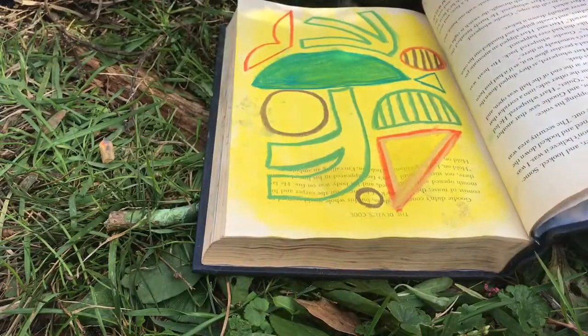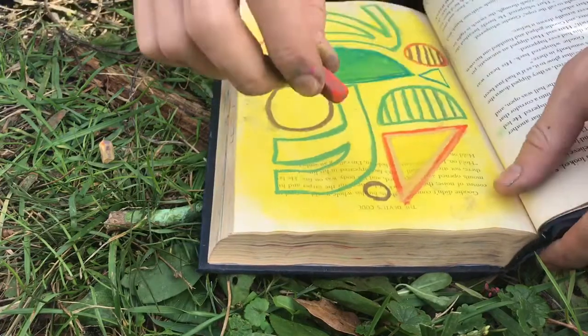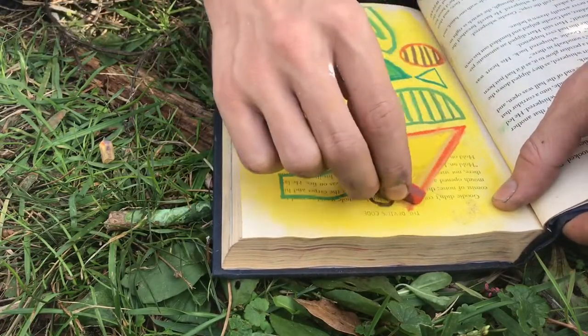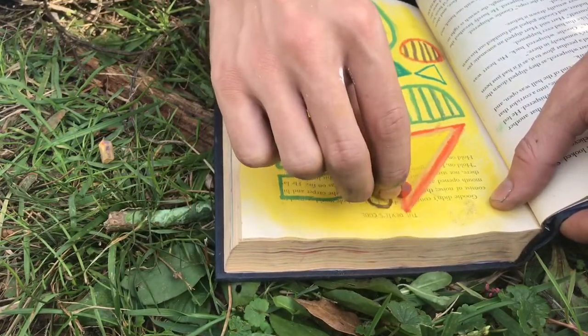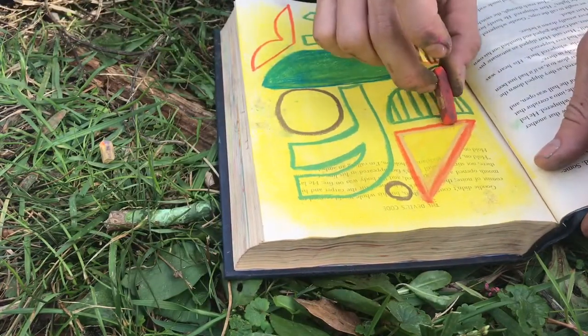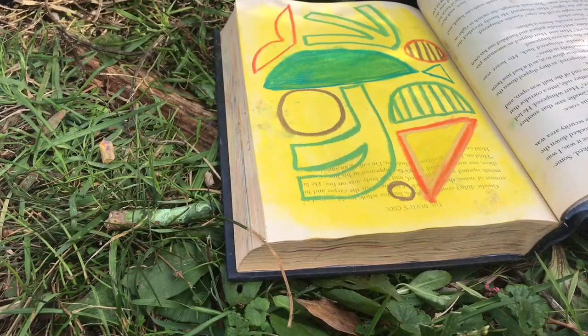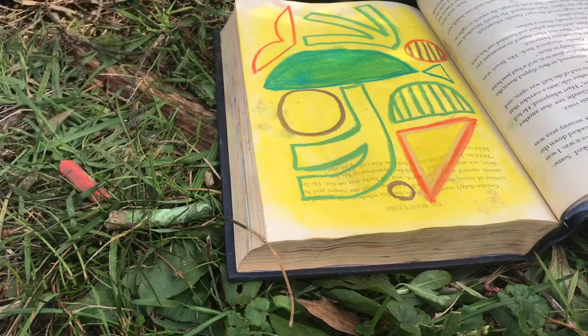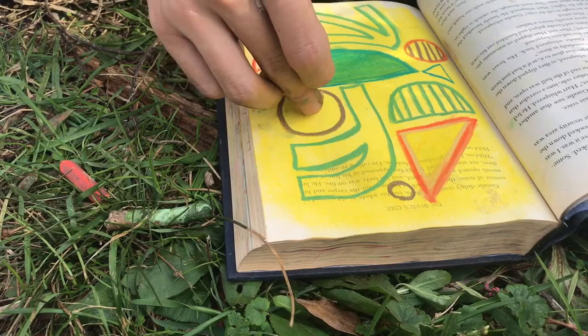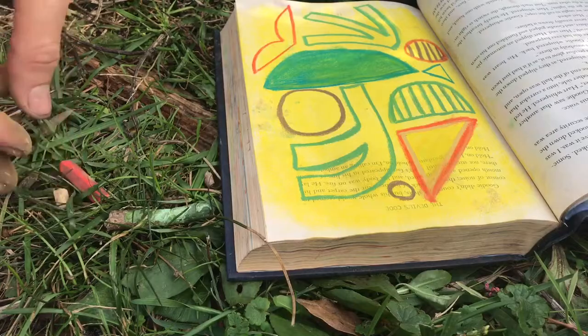Just messed that up a little bit. But that's okay, because I'm working in pastels, so I can just go right over top of that. It's okay to make mistakes. Mistakes only make you better. If you're not making mistakes, you're not learning. So I'm gonna put this one back in the bottom. Yeah, I'm gonna put this one right there.